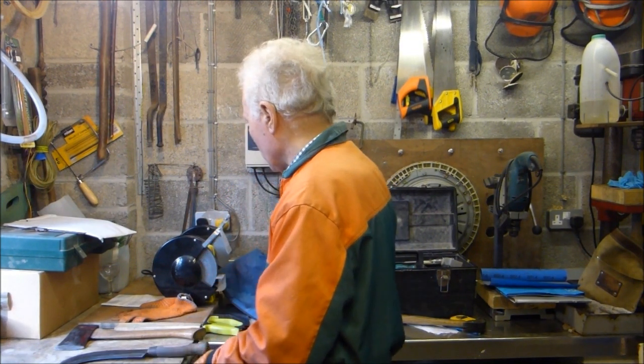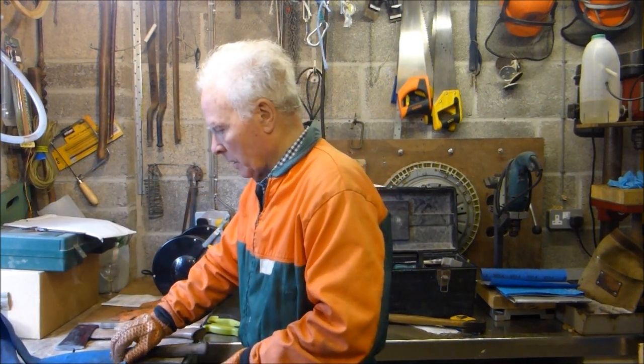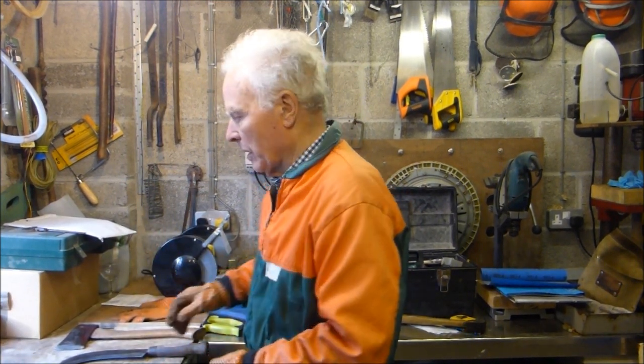As I say, think safety, put your tools by when you're finished with them, and make sure that they're wrapped up for the benefit of you and for the benefit of anybody else.